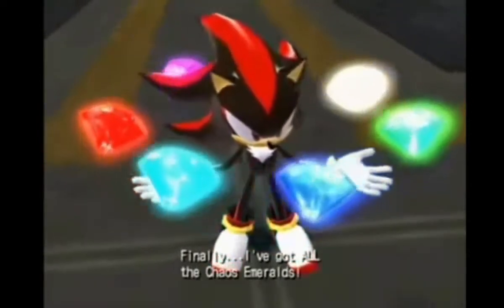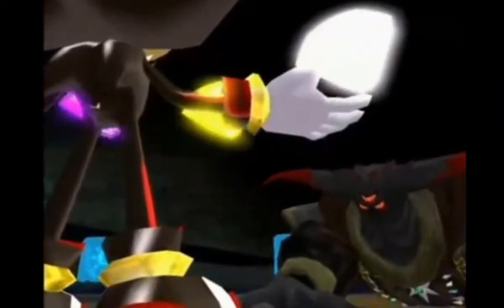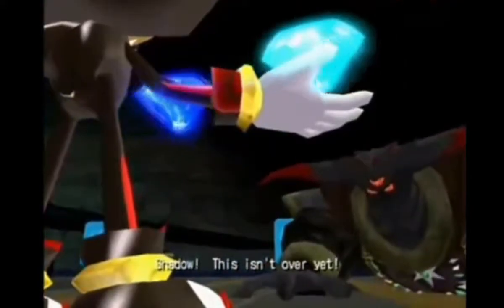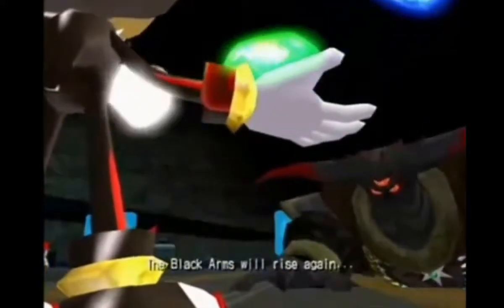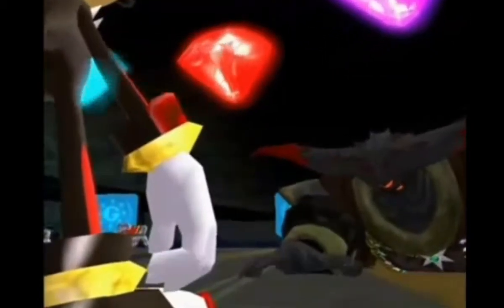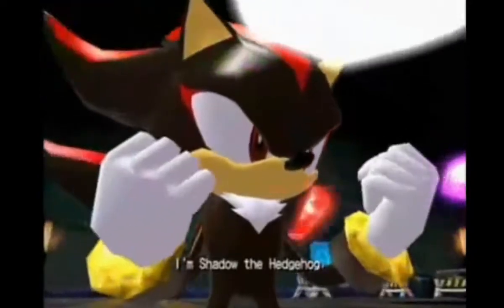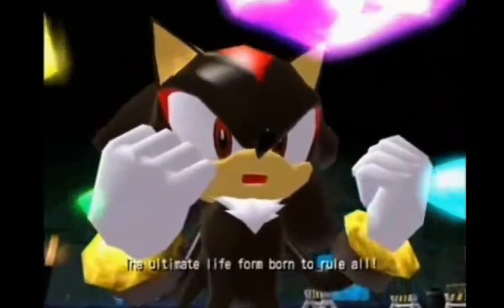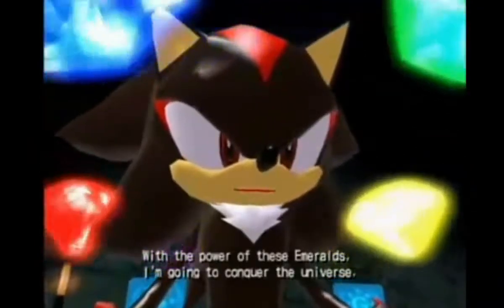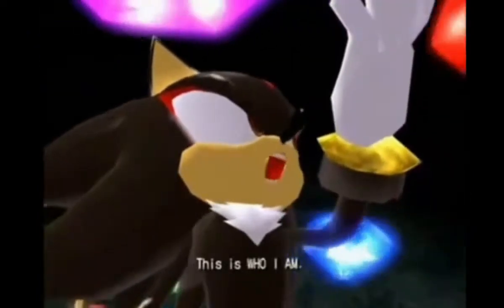Finally, I've got all the Chaos Emeralds. Shadow. This isn't over yet. The Black Arms will rise again. I'm Shadow the Hedgehog, the ultimate life form born to rule all. With the power of these emeralds, I'm going to conquer the universe. This is who I am!